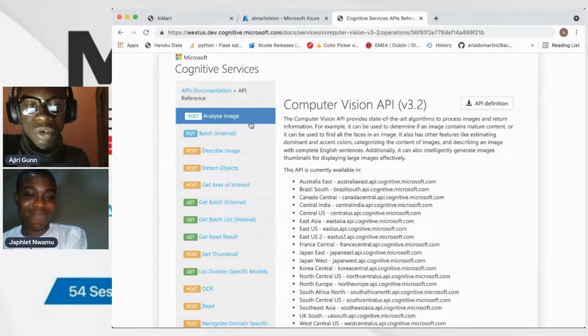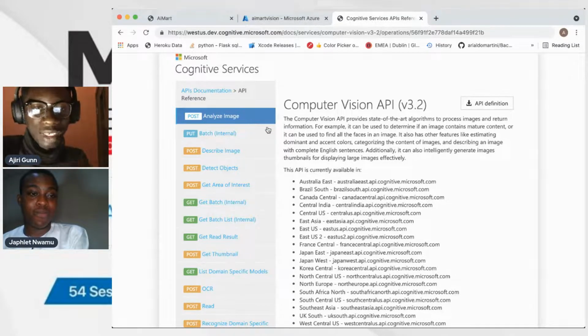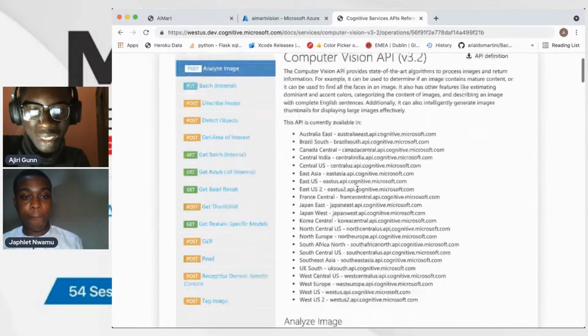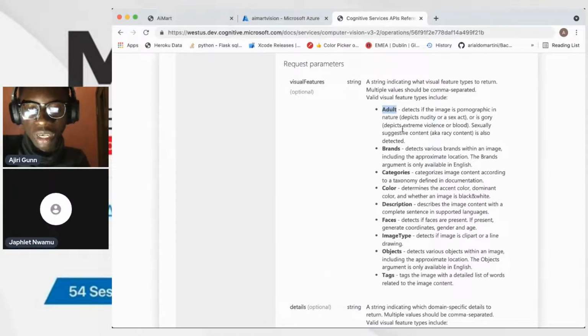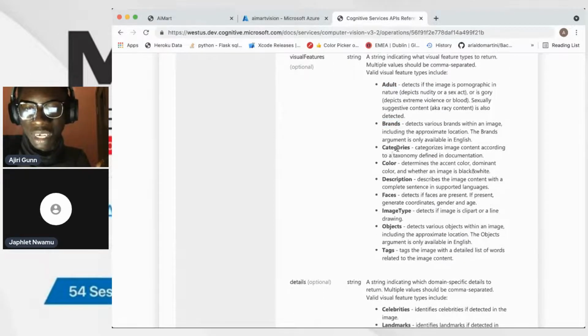So all we needed to do was put our data on an Azure Cognitive Search Service index, and then we could use text to search through that data very optimally, right? Like we said, we just need to convert our image to text, which we use to search our database. To do that, we use the analyze image endpoint. The analyze image endpoint can return a lot of things. You can return a rating to show whether the image has adult content. If there are brands in the image, it can return the categories in the image, color, description, faces, image type, and object tags.